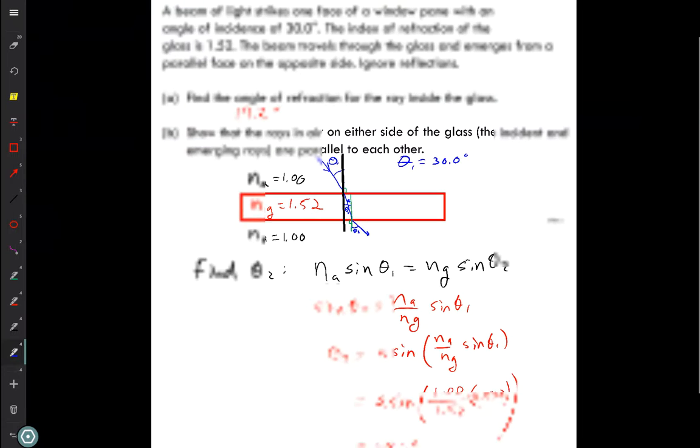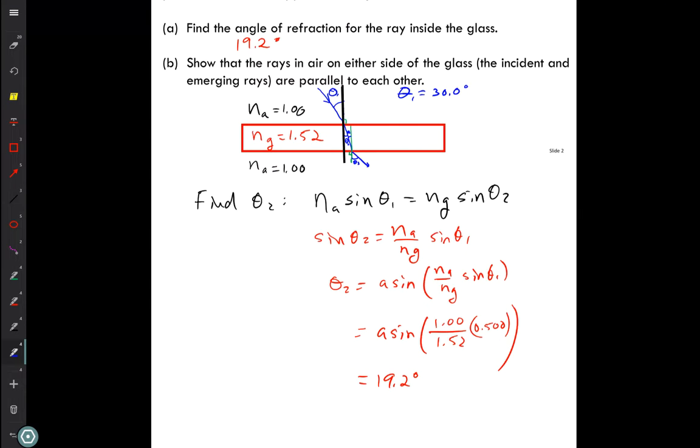And so then we're going to have a problem that anyone can see their way through without putting in numbers. Because we're going to have n_g sine theta 2 is the incident side, and n_a sine theta, and we're just going to change that 1 to a 3. Well, if all the numbers are the same except for theta 1 changed to theta 3, then that tells you theta 3 has to be the same as theta 1. So there's no point in redoing the calculation. It's all the same numbers, just reversing it.